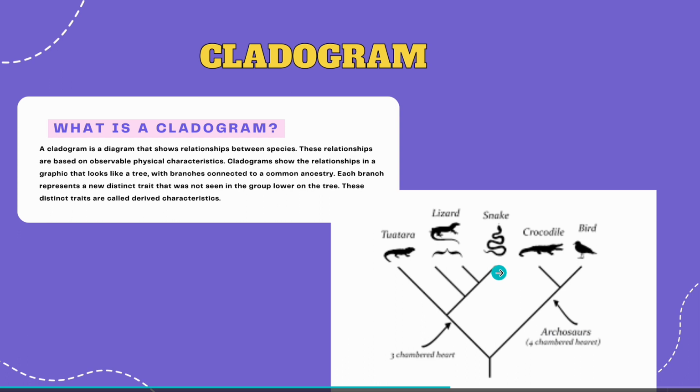For this cladogram that I showed in the presentation, if I asked you what was closest to a snake, the closest to a snake would be a lizard, since they're closer up on the line. If I asked you what was closest to a bird, it would be a crocodile, since they're closest up on the line as well. This is our activity.